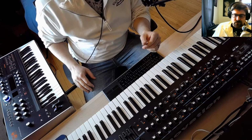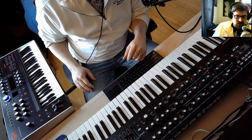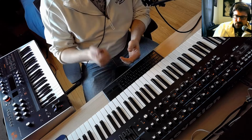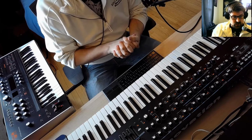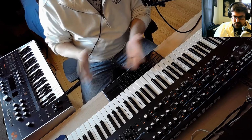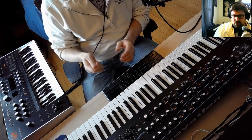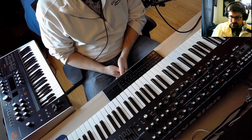We'll do some filter comparisons. We'll talk about the envelopes, just all the regular bases: LFOs, envelopes, filters, oscillators, waveforms. They're both digital wavetable capable synthesizers with the ability to kind of morph or fade between different waveforms.